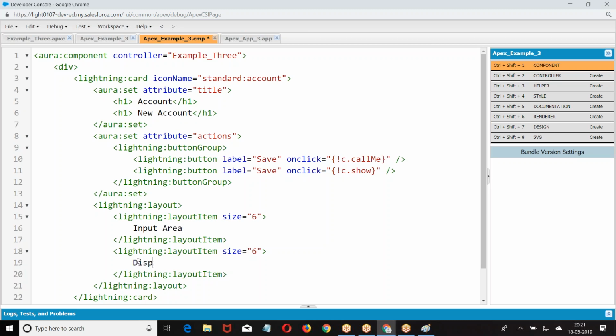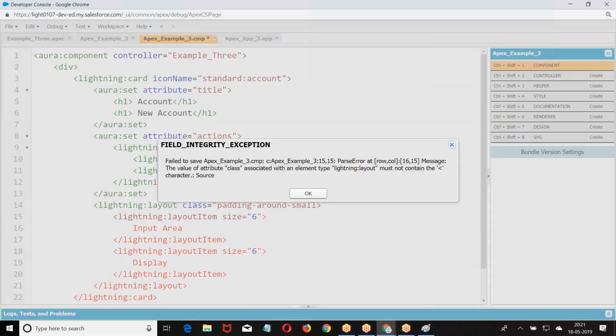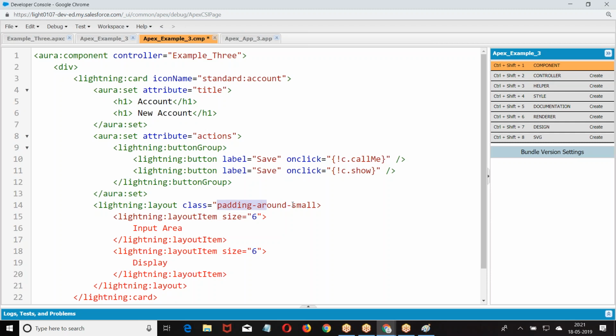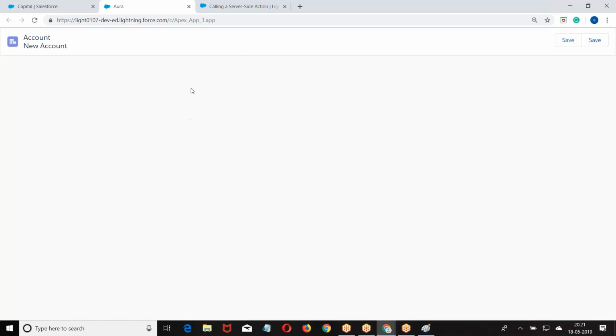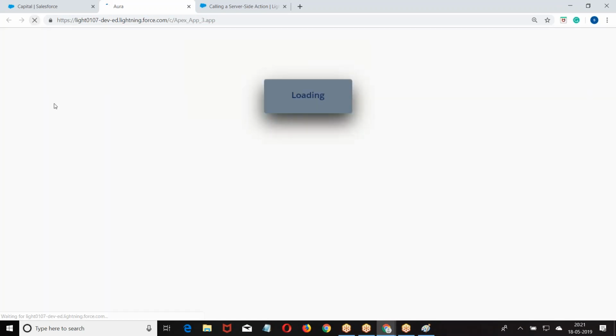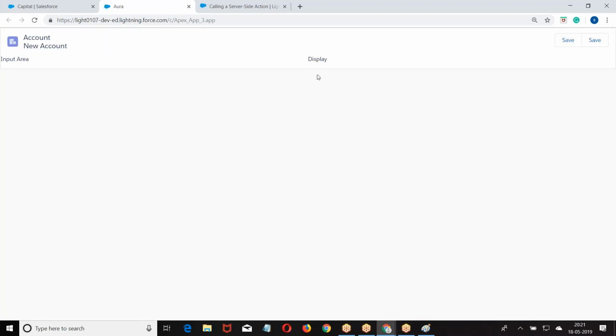Now we had the page here. So input area and display area.